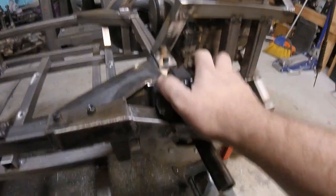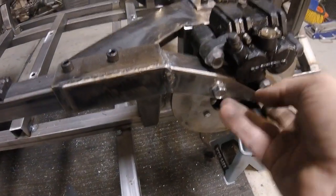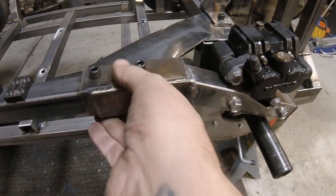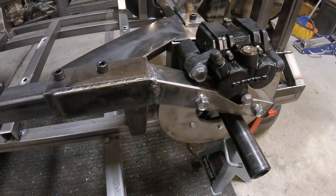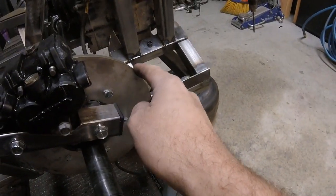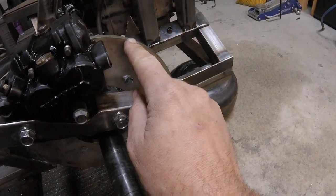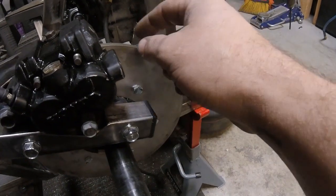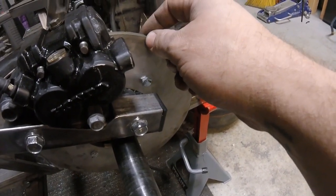Okay guys, so we got the caliper all mounted. You can see here's the mount, it comes up and it bolts in here. So this will all be removable so that we can slide all this stuff off. This disc brake worked pretty good for a mock-up, but I am going to burn out one that's about a half inch smaller. We're gonna go 3/16 instead of 1/4 inch.